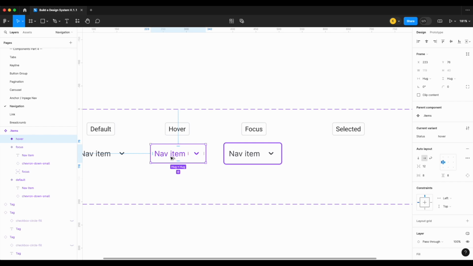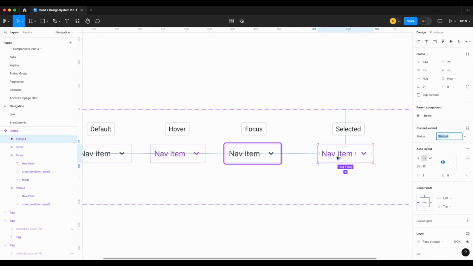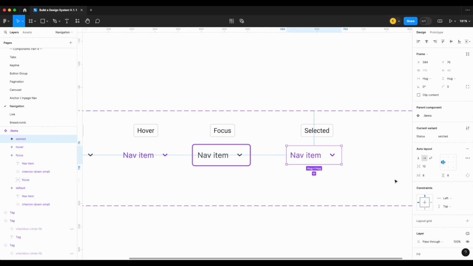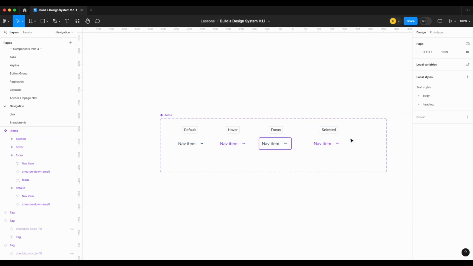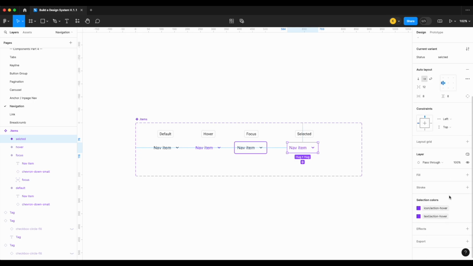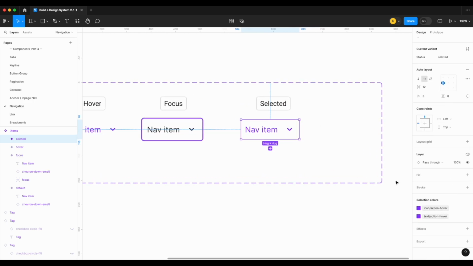And then your selected. So this is where we're not diving too deep into different variant types here, because if you have a chevron and it's selected, you would want a menu to, of course, show with that. So that's where we're going to leave it up to you to use your creativity as to how you want to build those drop down menus. Maybe your navigation item, very similar to what we did with level 1 and level 2, maybe you might have a navigation item that doesn't have any icons attached to it at all. And then maybe you have a navigation item that does have those icons attached to it, so that you can go ahead and add in some of those different menu components. We're not diving too deep into the specifics of doing that today. We're going to leave that for you. We're just going to show you how to set the foundations.